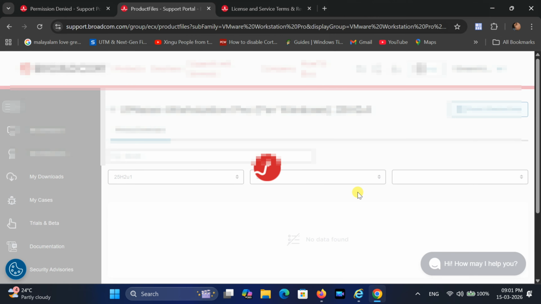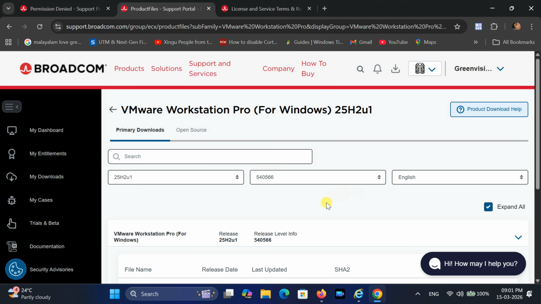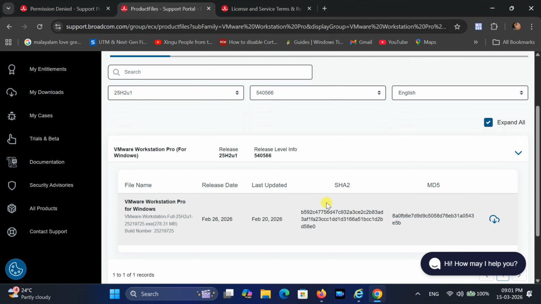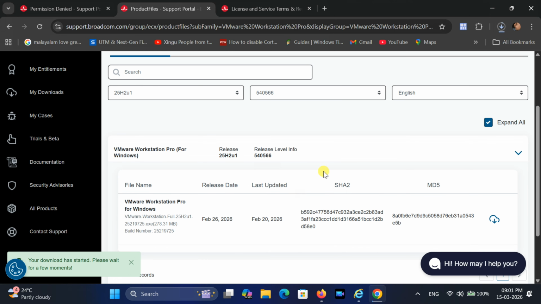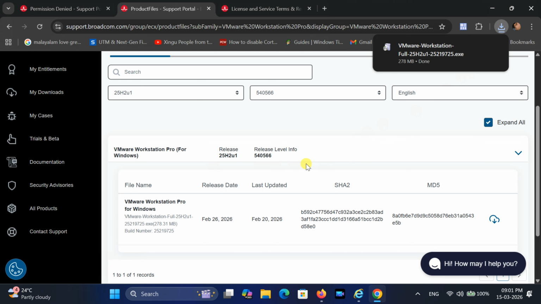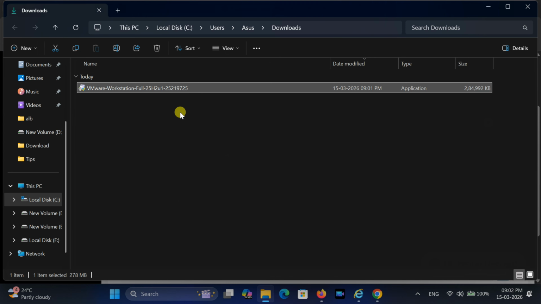After submitting, click the download button again, and your download will start. Once the download is complete, open your Downloads folder.